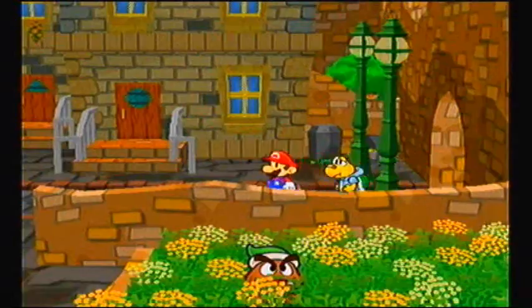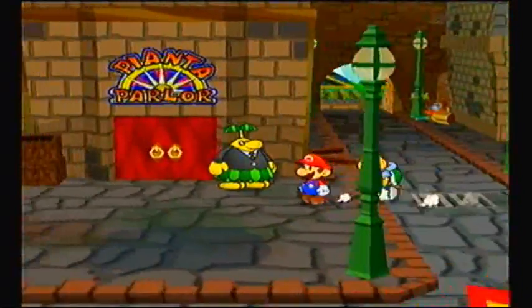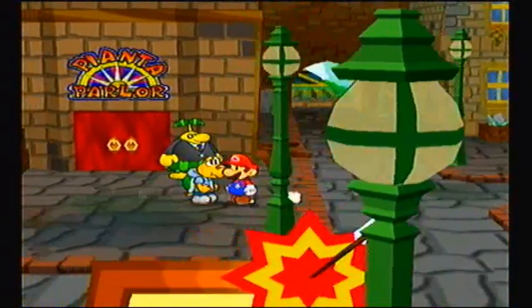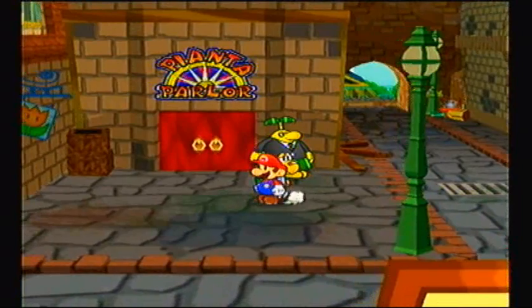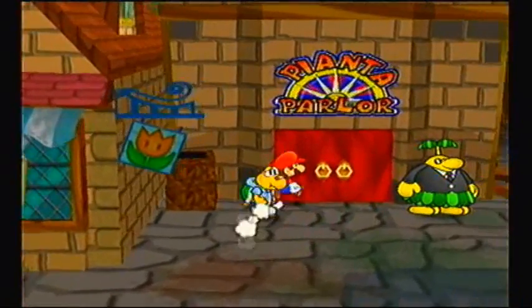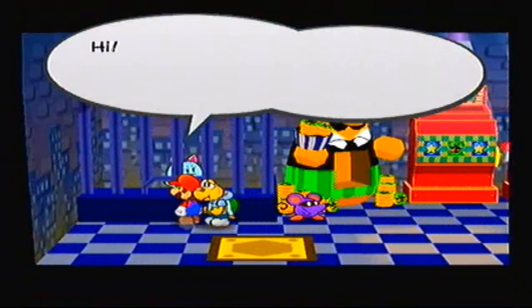Aw, poor Toadette. Not like I care. So let's head for the Pianta Parlor. In fact, I gotta come here for the main part of the quest, too. So basically, I had to go this way. Oh! Koops, why do you do this? That's better. I believe it's you I gotta talk to.